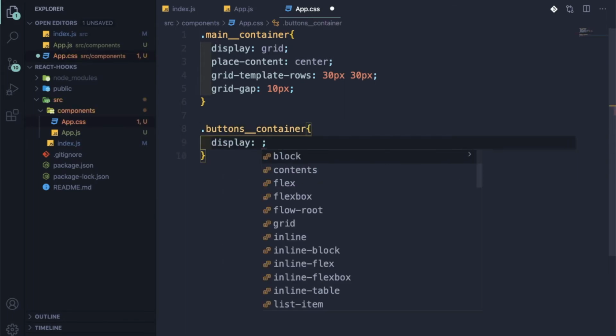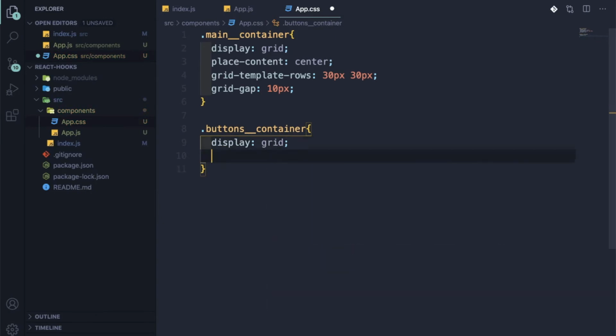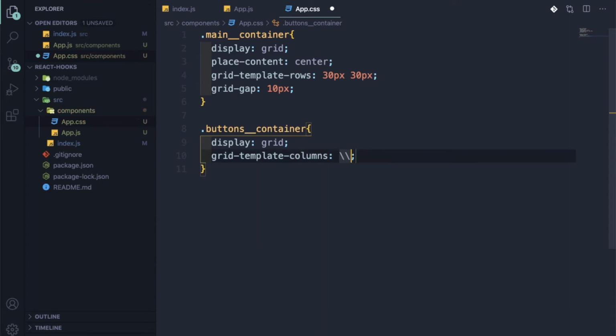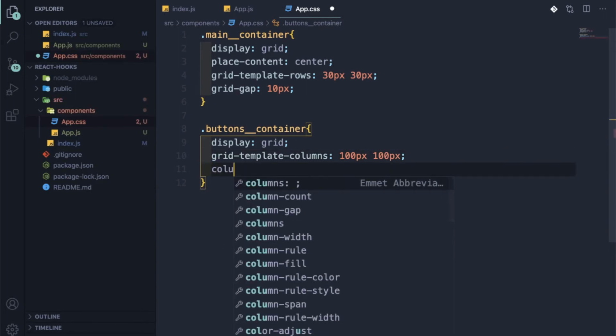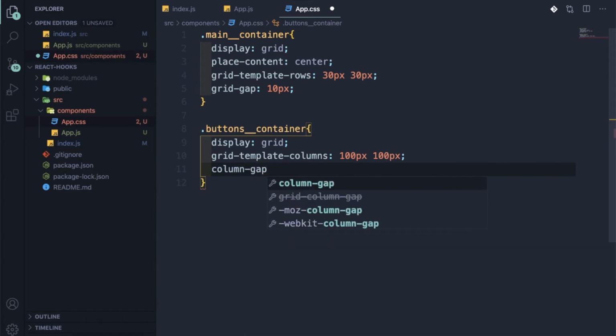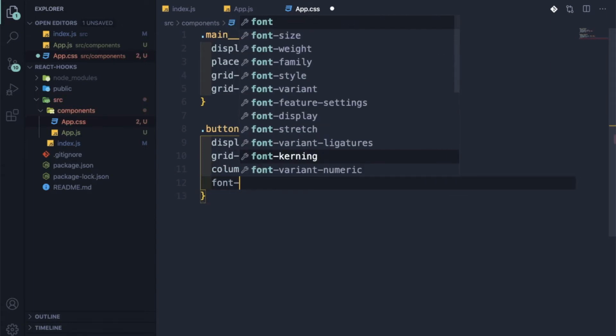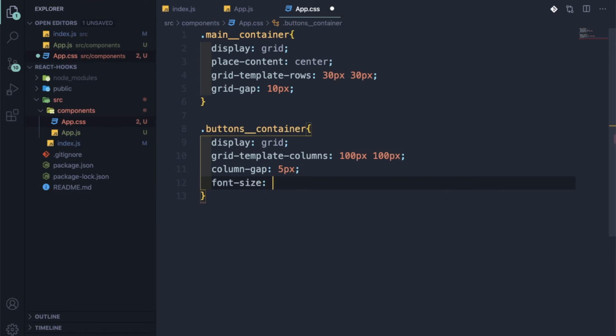Again, display grid, grid-template-columns, 100 pixels, 100 pixels, column-gap 5 pixels, font size 1.5rem.